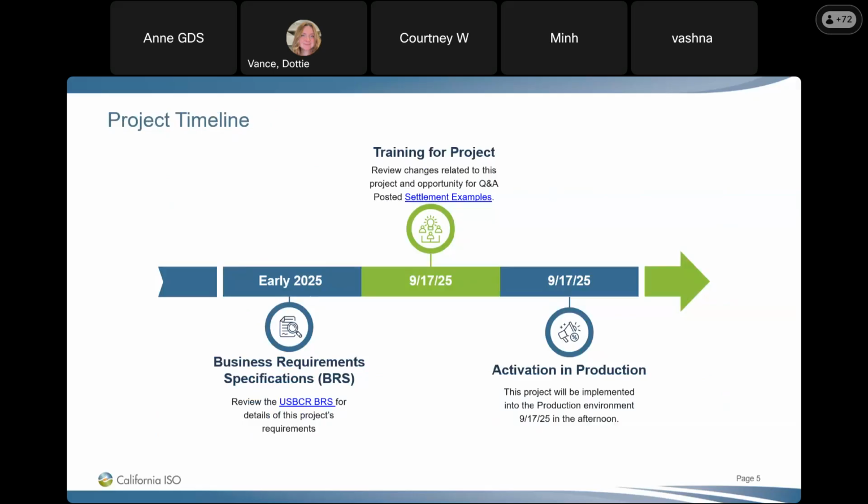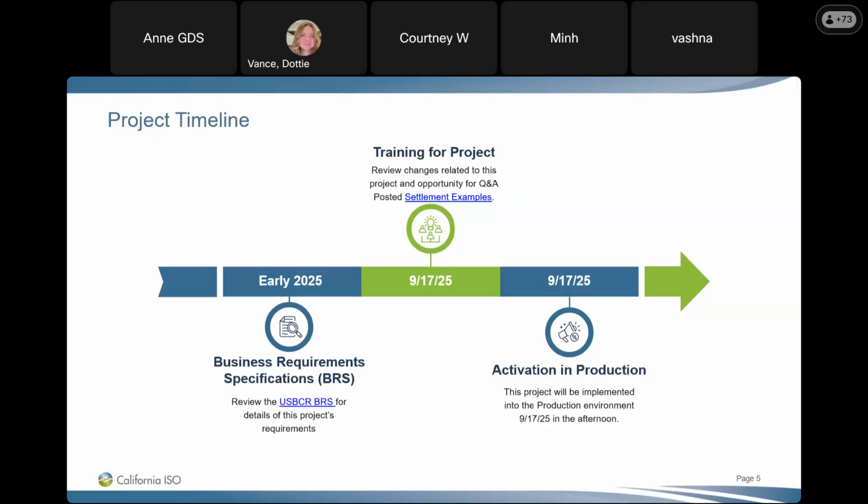Additionally, we're here for the training today, an opportunity if you have any questions or if you want to submit anything, this is a great time to bring that up. In our communication last week that we sent out to folks, we did include the settlement example, some additional resources for you to look at. And if we have time today, or if you have questions about that Excel file that we had posted, we can have some time at the end to talk about it.